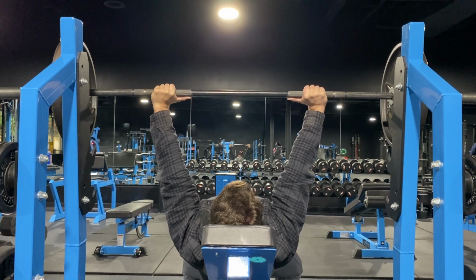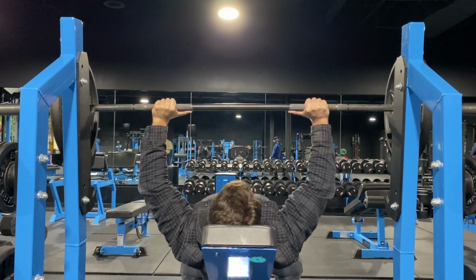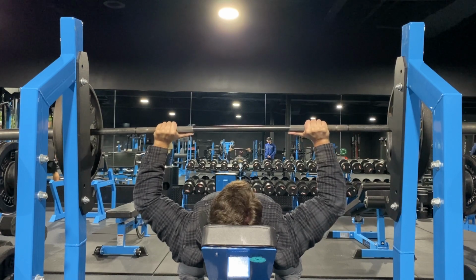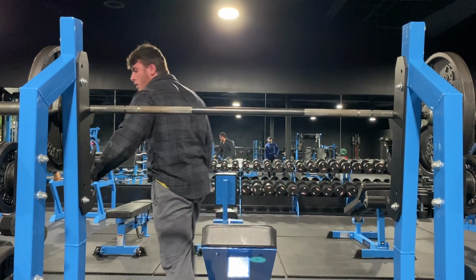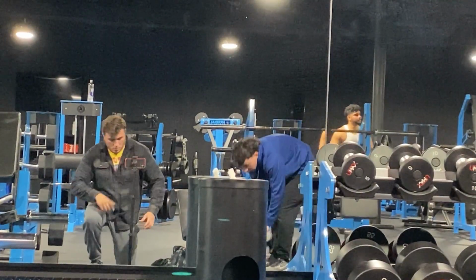It felt like that's all I really needed, and I kind of wanted to jump into some low incline dumbbell press. I like to start with the barbell. That way I can push more weight on it since it's all on one bar rather than focusing more on controlling it with the dumbbells. They both have their pros, but for me, I found that my chest workouts are always better when I start with barbell and then go into dumbbell after.